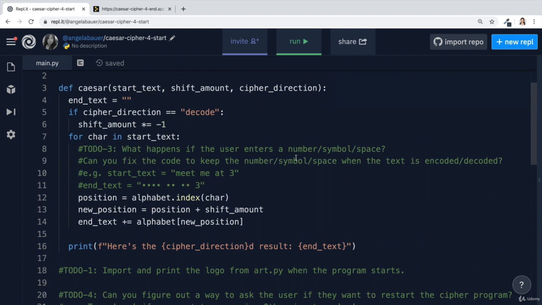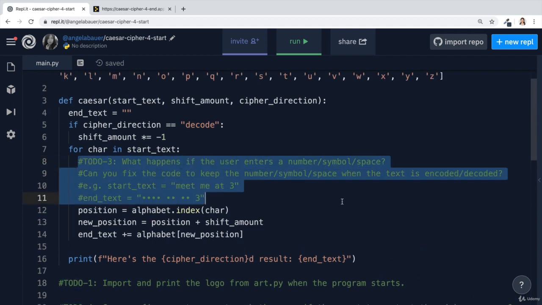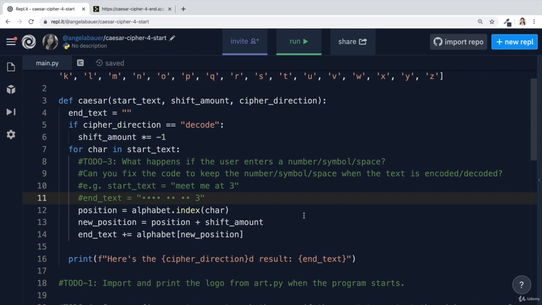And once you've done that, then we move on to over here and we think about what to do if the user wanted to type a number, a symbol, or a space. So we want to preserve the symbol, space, or number that they typed in. And we're only going to use our cipher on the rest of the message. So only the alphabetical letters.